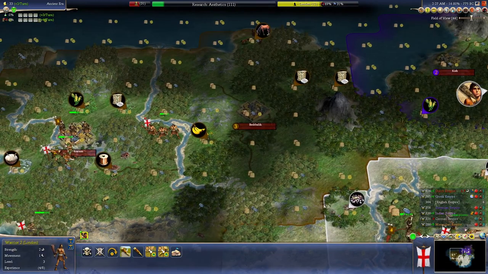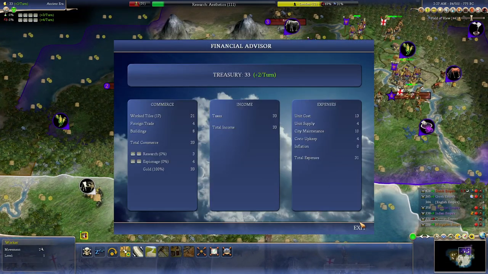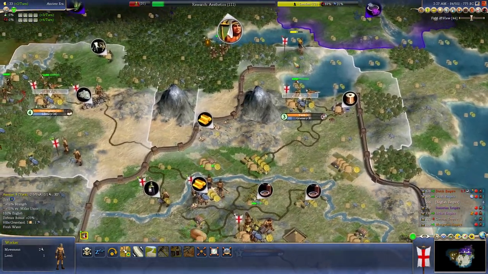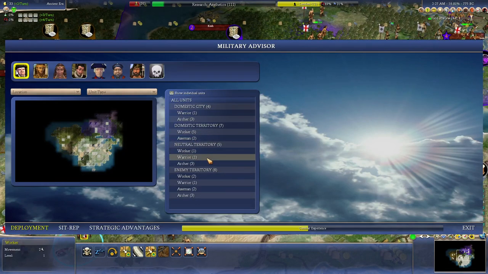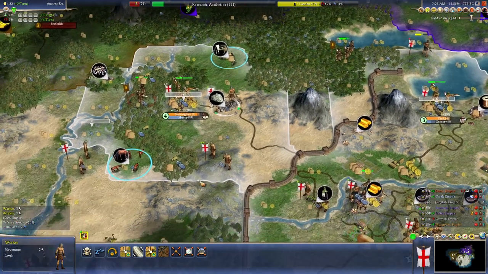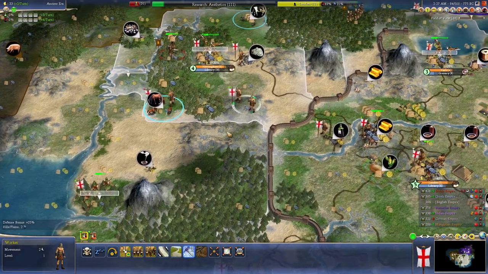Only two guys in there. He won't attack me. Tell me what to do. Do I need all these workers once again? Paying a lot of money. Ready for action. How many workers do we have? We have five in domestic now. We have two in enemy territory. We have one in neutral territory. Where's the neutral one? Here. Just got this guy home.